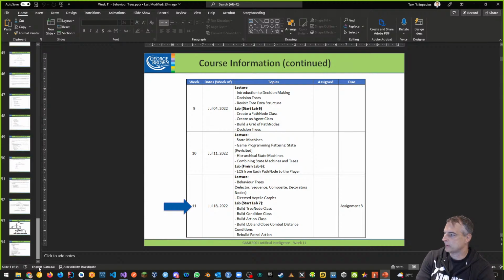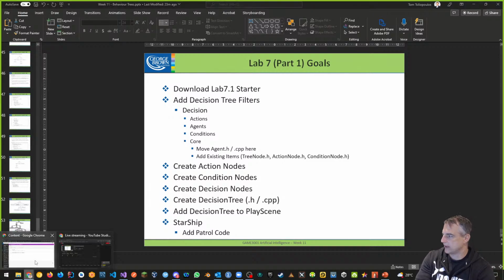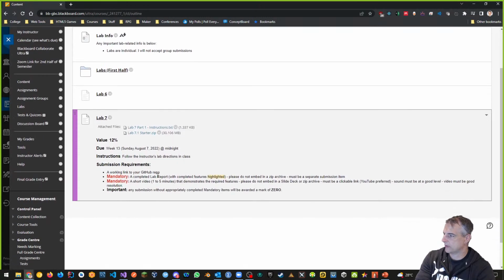In terms of what we're doing today, we're going to download the Lab 7 starter and go from there. Let's start with that Lab 7.1 starter. You can find the starter like always: if you go to Labs on the left hand, you can always find it here. There's the Lab 7.1 starter, so please download this.